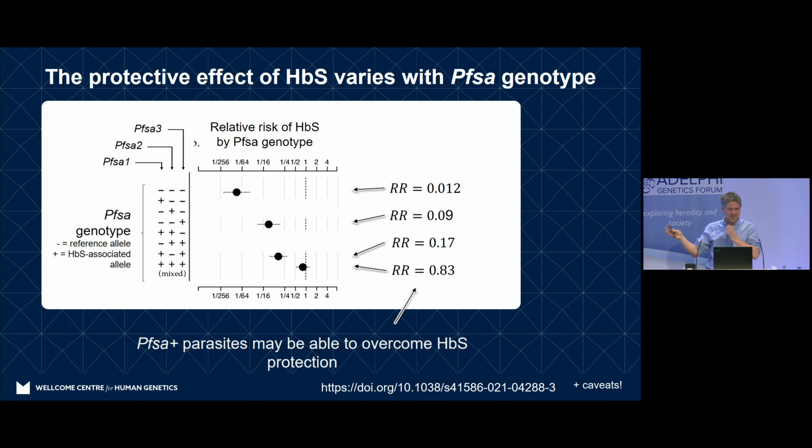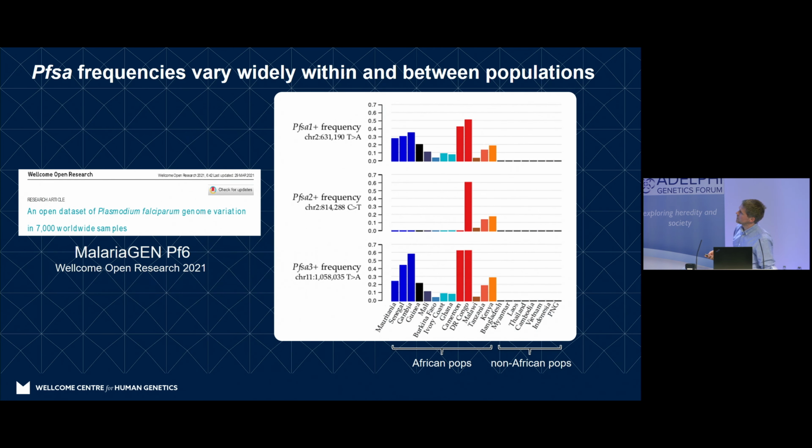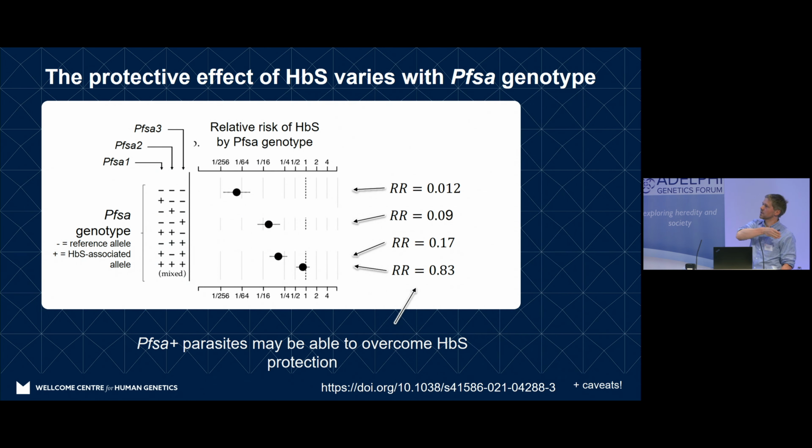Now, this comes with a lot of caveats. We're only doing it in one study, and we'd like more data to really make these estimates. This is the same study that we discovered the effect in. But nevertheless, it shows you that there's some strong interaction going on between sickle on one hand and these three loci on the other. So let me finish that off with a little bit of population genetics, if I may. I'm hoping I've convinced you that this story that started in 1949 with the discovery of sickle protection has new features when you start studying sickle against parasite genomes.